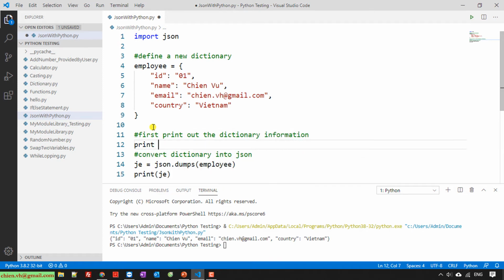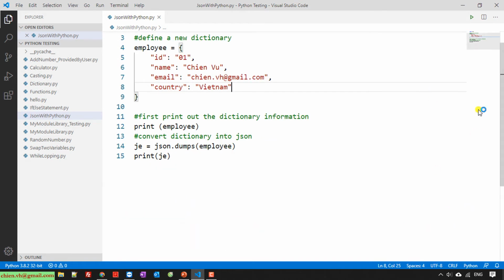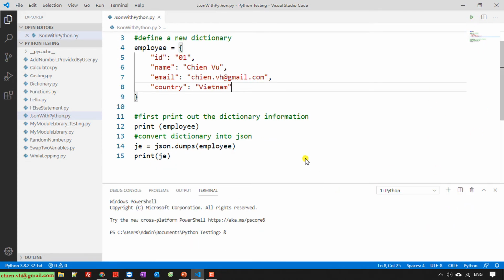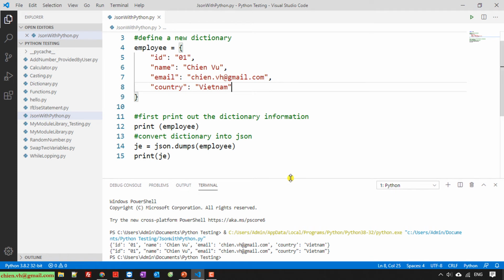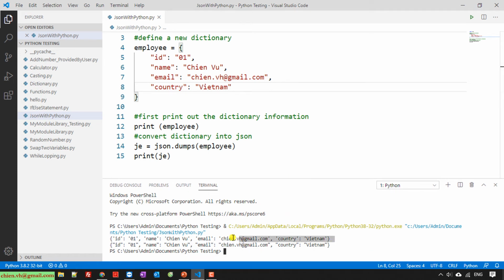I print the employee. Save it and run it again. It should be the same. We have the data for the dictionary on top, and then when we convert the dictionary into JSON format, it will print out the same data here.